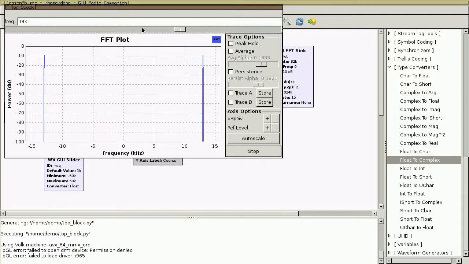It looks like each signal kind of bounces off the edge and then comes back to 0. If I keep going up, I'll go faster, then they bounce off 0 and then go back across. And if I go again, they bounce off the edge and come back. Now, that is one way to interpret it, and that's the way most people interpret it if they're only looking at the positive frequencies and not the negative frequencies. But I like to interpret it a little bit differently.